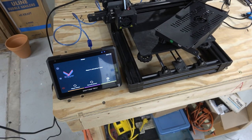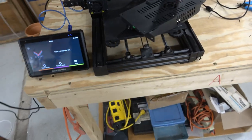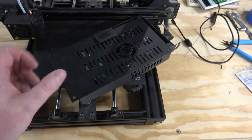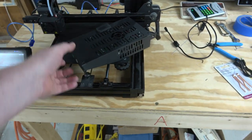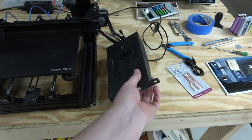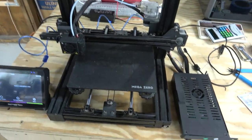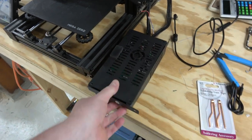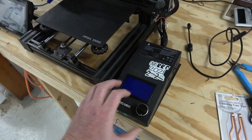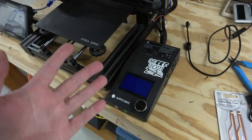Okay, change of plans with the 3D printer Klipper project. A buddy of mine was coming to hang out this weekend, and he's the one that I gave that Anycubic Mega Zero to, the one that I did a review on in 2020, the $150 printer. And I was like, hey, do you still have that thing? He's like, yeah, I never really did much with it. And I'm like, could you bring it back?